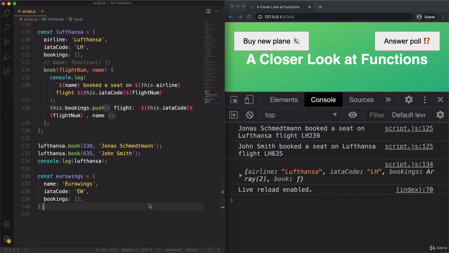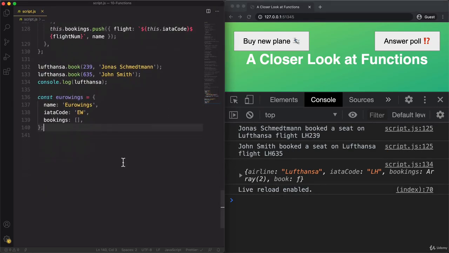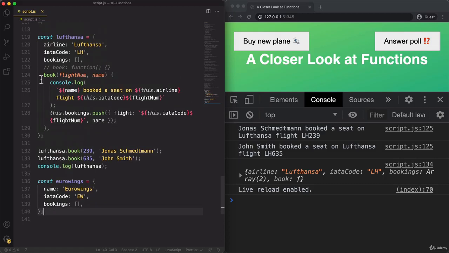So that works perfectly. But now, anyway, going back here to Eurowings, of course, we also want to be able to take bookings for a Eurowings flight. So as being this airline, right? Now, taking this exact same method here and simply copying it and pasting it here is a bad practice, right? So of course, we are not going to do that.